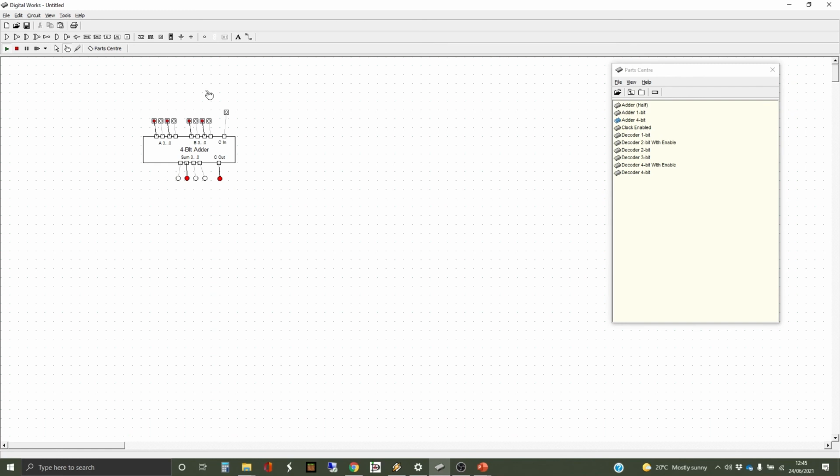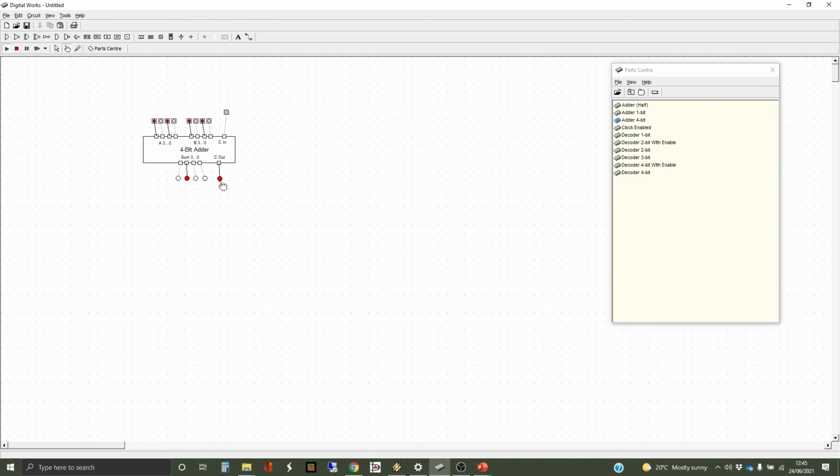This should give us 4 with an overflow. So let's see if that's right. The highest number we can get is 15. So when we go back to 0, that's 16 with the overflow. In fact, the C out is effectively the next significant bit.